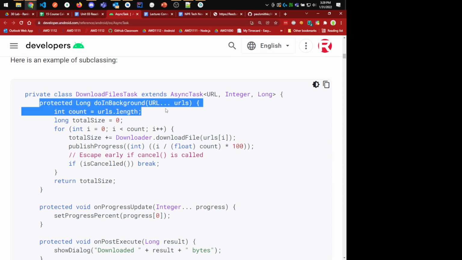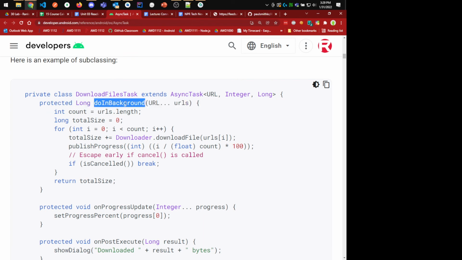So let's look at what's happening. They're overriding first the doInBackground method. There are a few methods that are declared in the AsyncTask. doInBackground is where we do the work on the background thread. Okay, so any work that you want to do in the background, you put it in this doInBackground function. And you'll notice that it takes URLs, right? So this type is based on what we've declared here. We declared URL, so the parameters that we get in are URLs. Okay, so everybody with me?